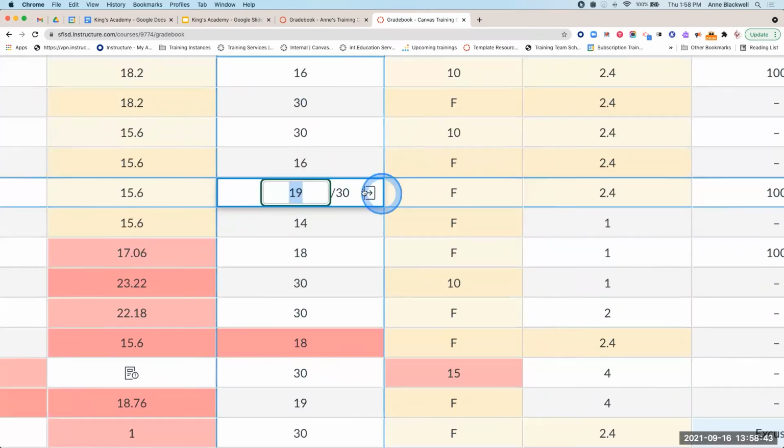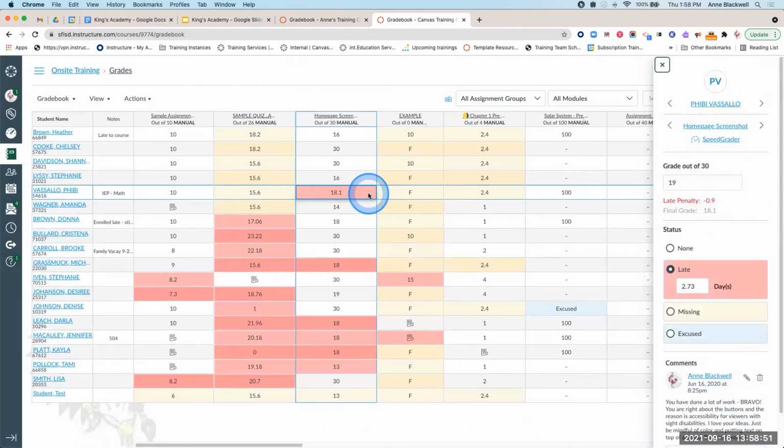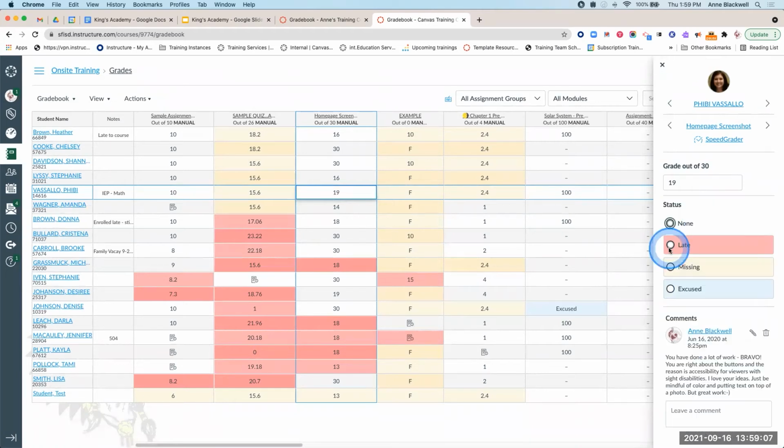So I'm going to zoom in. There is a little rectangle right here. When I click that rectangle on this grade, her grade tray pops out. Now I can change her status. I can see that her submission is 2.73 days late. If I need to change her status to none, I can do that.